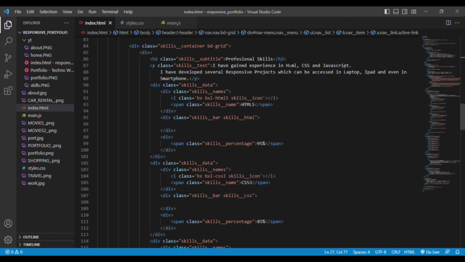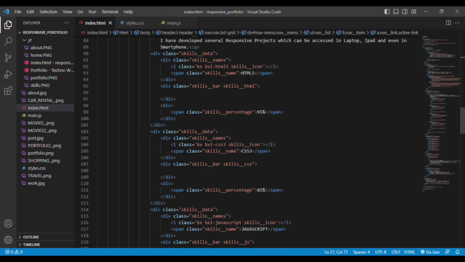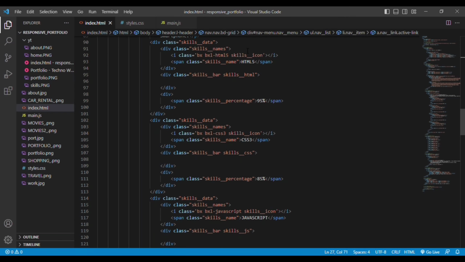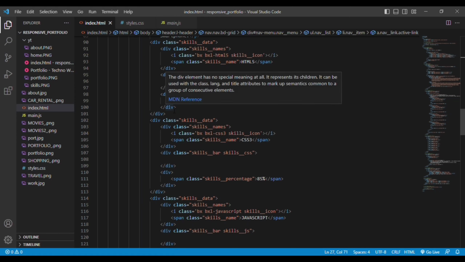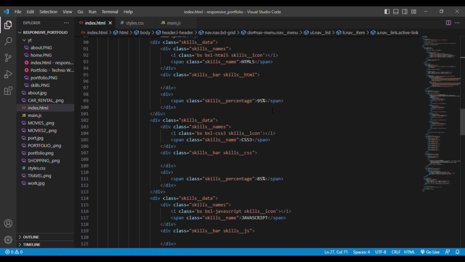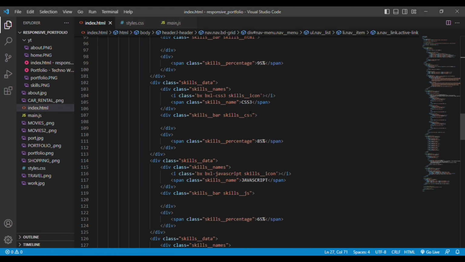Then we want to display the skills that we are good at using a progress bar, that is, how much proficiency I have in that particular skill. So here I have HTML5 mentioned using a span, and then I am using another div which mentions the total percentage of proficiency that I have, which is 95 percent. In a similar way, I have CSS3, which I am giving as 85 percent.